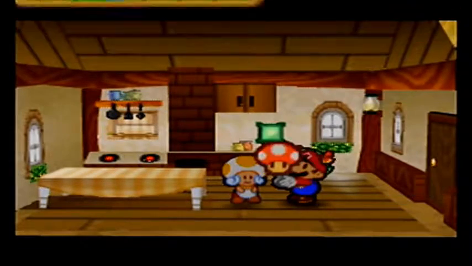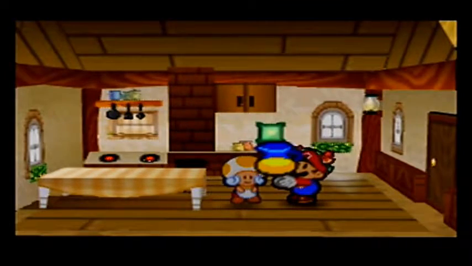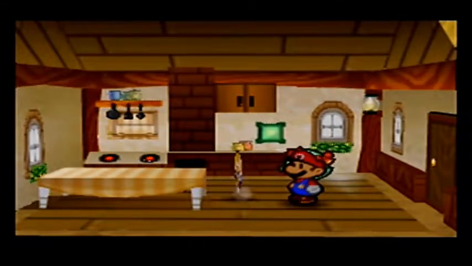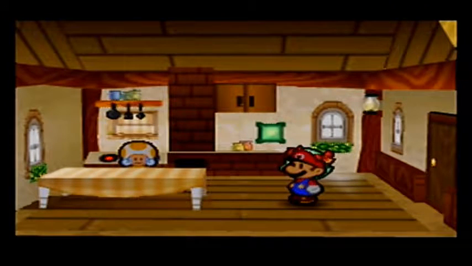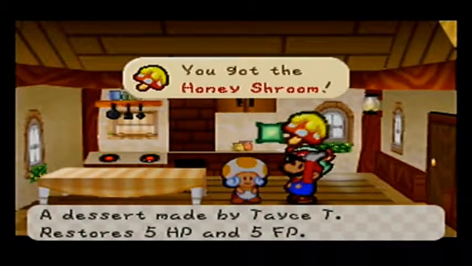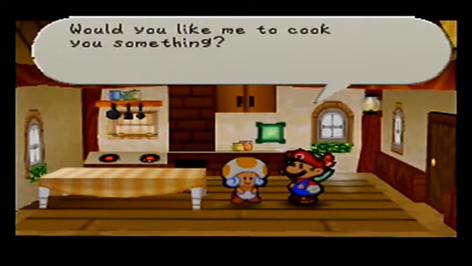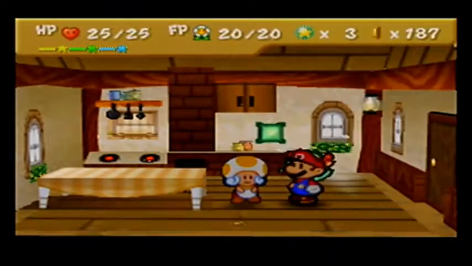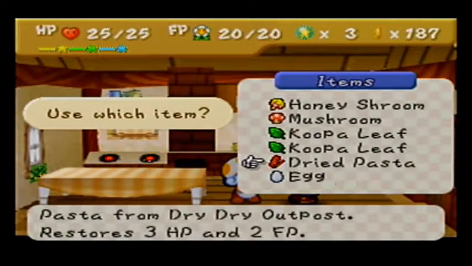Alright, start mushroom. Honey syrup. Pretty bad recipe, but I need it. We get the honey shroom, dessert made by Tasty, 5 HP, 5 FP. Likewise, we can do honey syrup. Should have gotten another Koopa leaf.